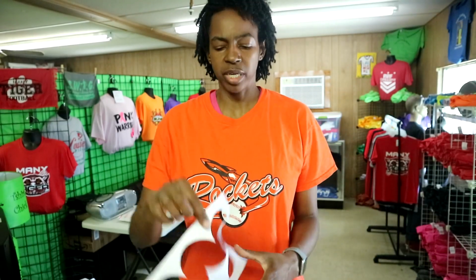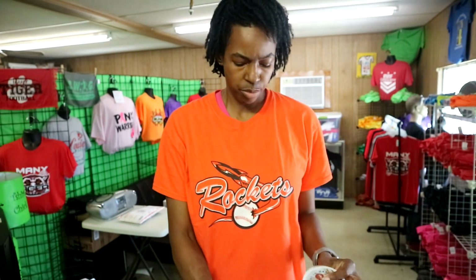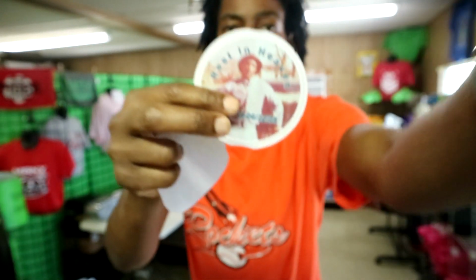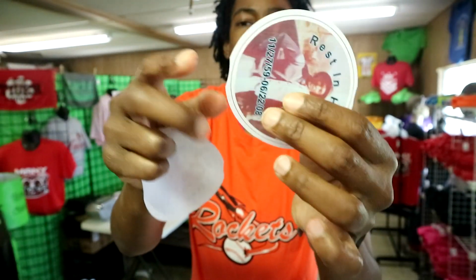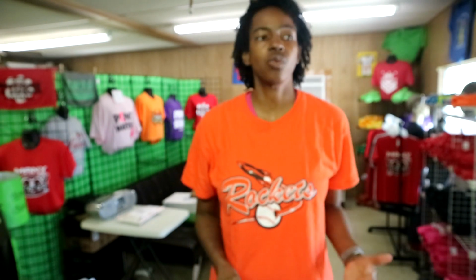Alright y'all, the way that these buttons are set up on here, it's supposed to be able to print out 6 of these 3-inch buttons. So right here, I did cut out 6 of the buttons, but on a couple of the buttons, these 2 right here, it has like this little part right here. Like y'all see right here, it's not completely round right there and right here. So I don't know if that's going to work, but I guess I'm going to go ahead and see, because if it can print out the 6 and it can work, that'll be good.